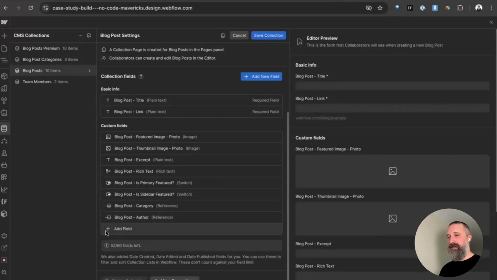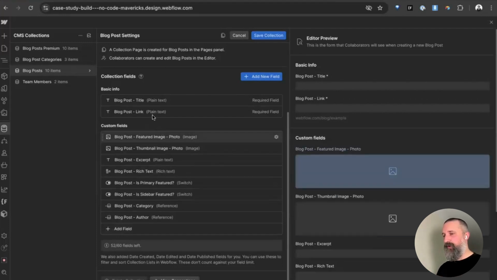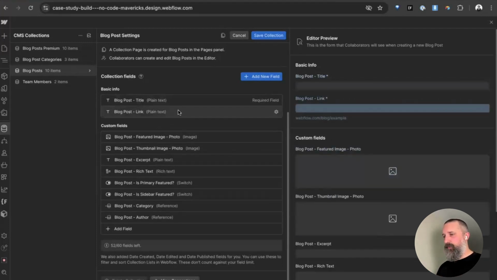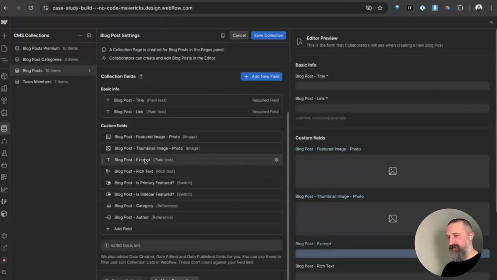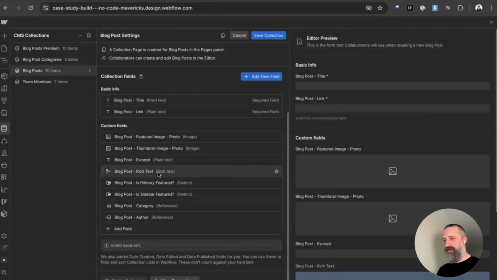So each item has different line items or different data points. We've got the title, we've got the link, which would be the slug, the path for that particular page. We've got a featured image, a thumbnail image. There's a data point for storing an excerpt from the post. You've got the main blog post, which is rich text.